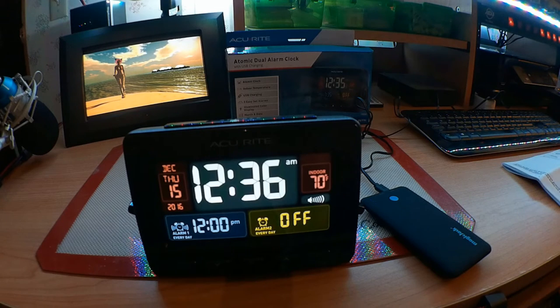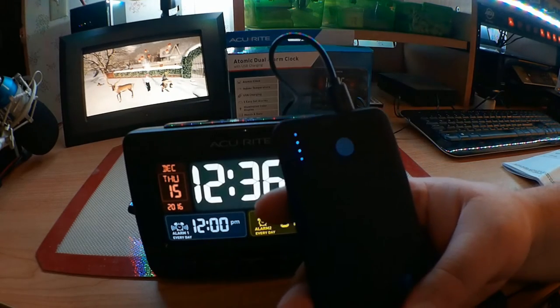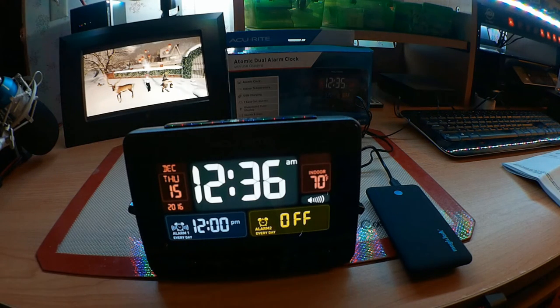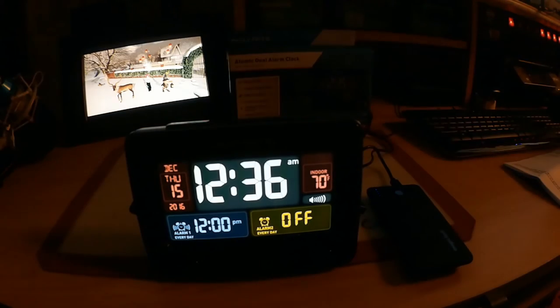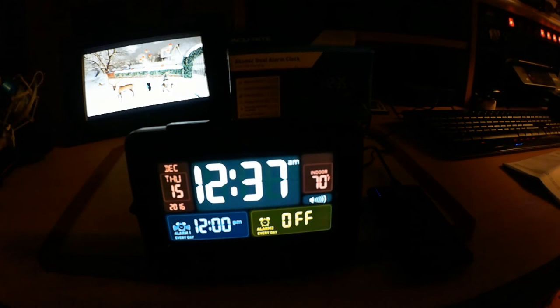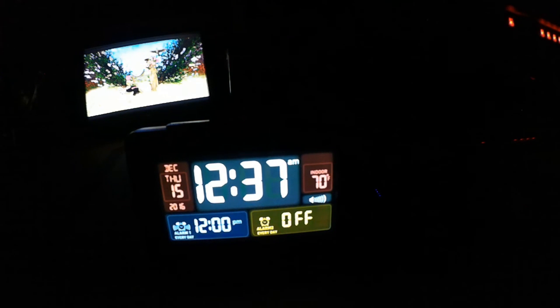Okay. So, that is a really good demonstration of how cool this alarm clock is. A lot of great features on it. Let's see how it looks just in the dark. Hang on. Turn some lights off. Turn some monitors off too. Can't really do anything about the photo frame, but as you can see, it's very easy to see in the dark. So, pretty cool thing.